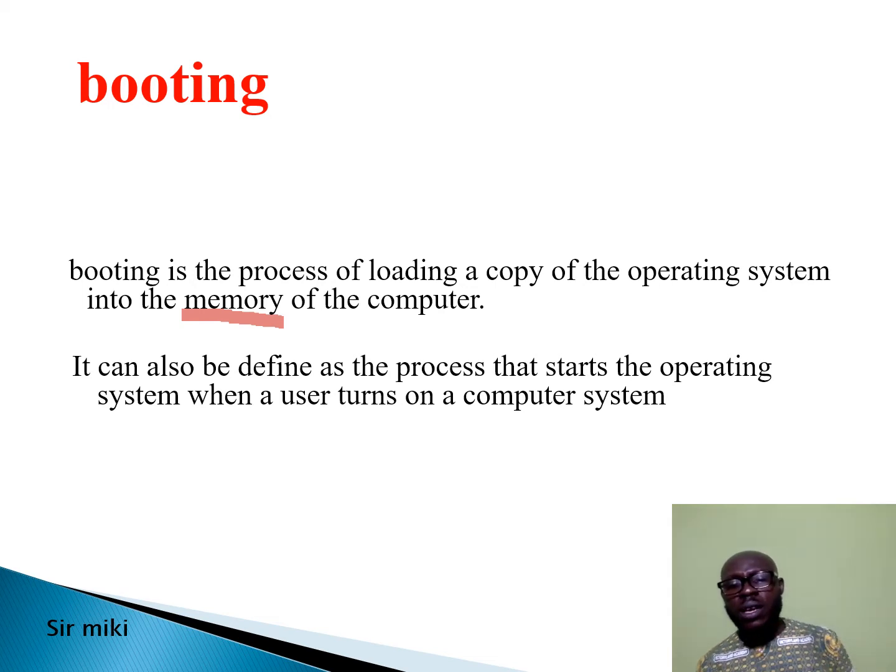Now, when we say computer, what is a computer? A computer is an electronic device that accepts data as input, processes it into useful information, and stores it for future use. So in computing, we accept data as input, we process the data, we store the data. Booting can also be defined as the process that starts the operating system when a user turns on a computer system.